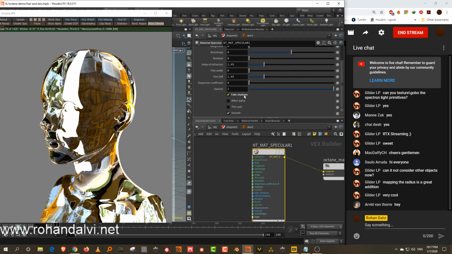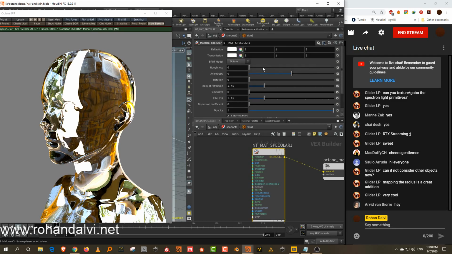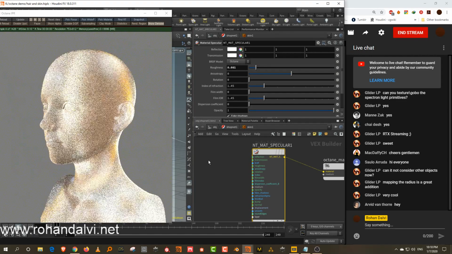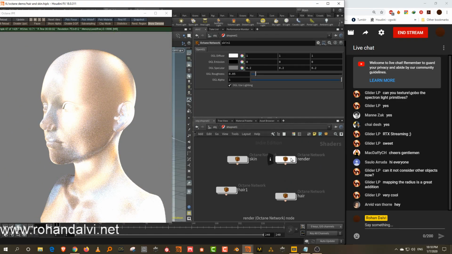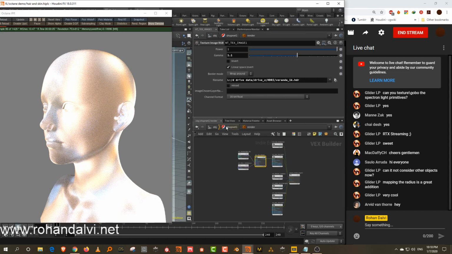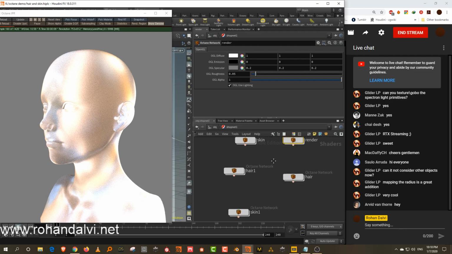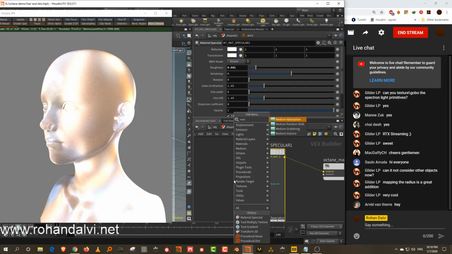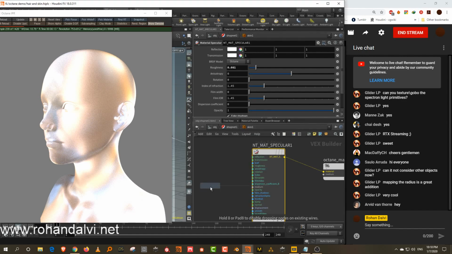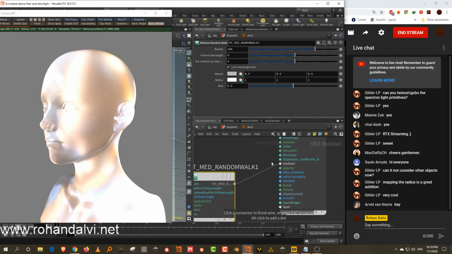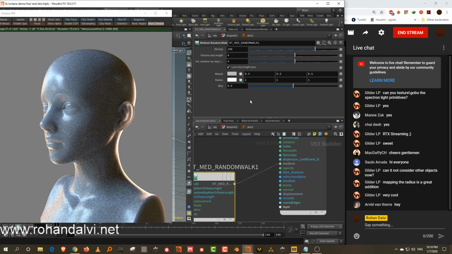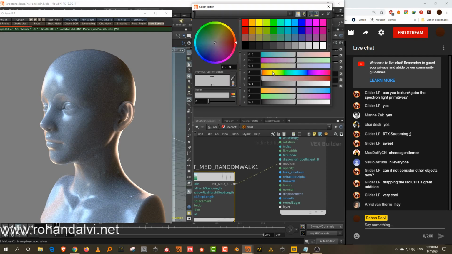Now let's come in here, it's pretty straightforward actually. We'll increase the roughness a little bit. Let me see what HDR I'm using. Okay, fine, this is not bad. Come into skin and type in medium and you'll get medium random walk. Pretty straightforward, and connect it into medium. That's basically it. Previously it used to be absorption and scattering, and the scattering color used to be the opposite of the color that you wanted, so it was all very confusing. Now you have your default color of the skin.